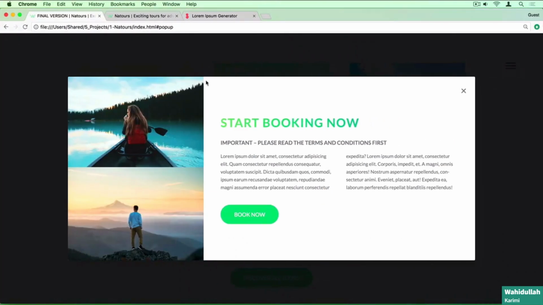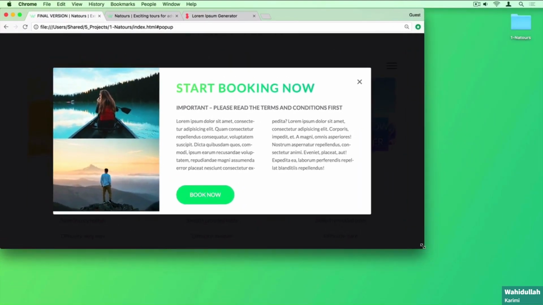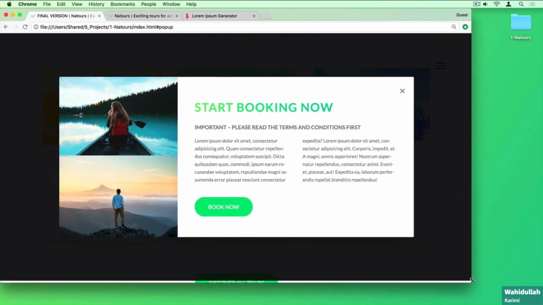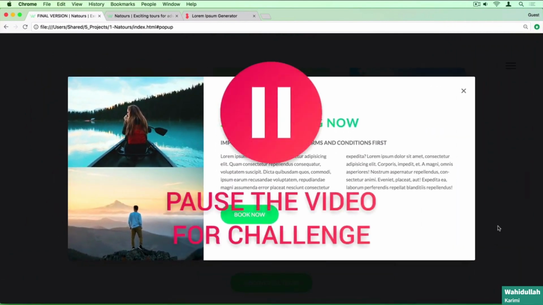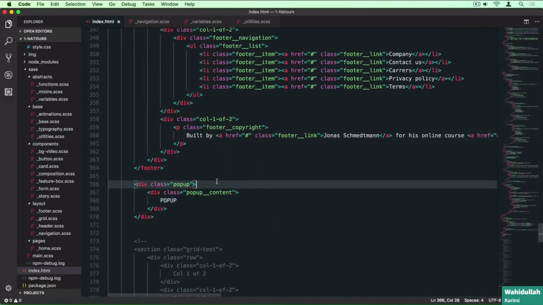So in order to make it look exactly like this. And that is actually the challenge that I have for you. So I want you to style this background and then position this white box exactly where it is right now. And as you can imagine, it will always stay nicely centered. So no matter what we do with the viewport, it always stays nicely centered. Okay, and so I want you to code that in CSS. And so pause the video now and do that. So hopefully you did that. So let me do it right now in order to show you.